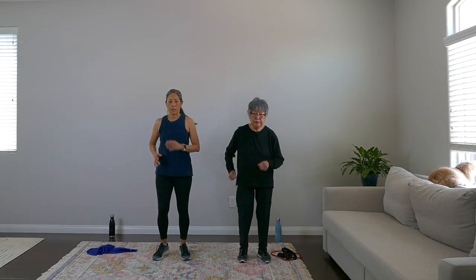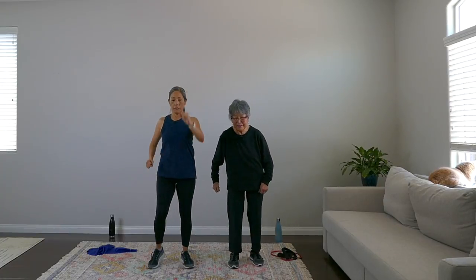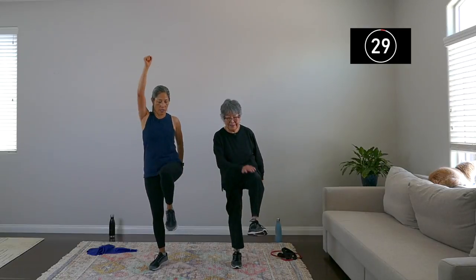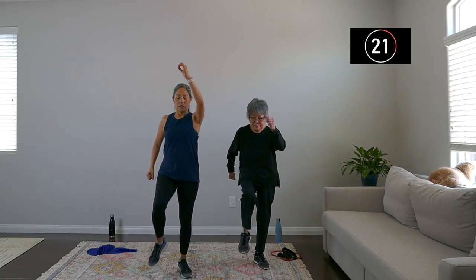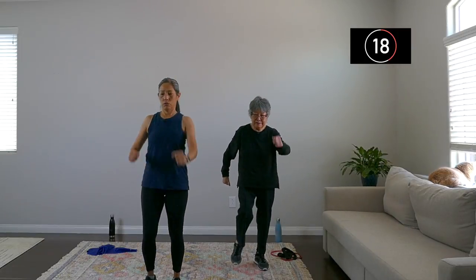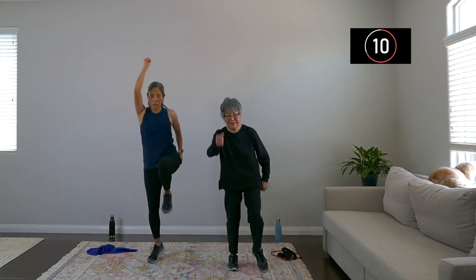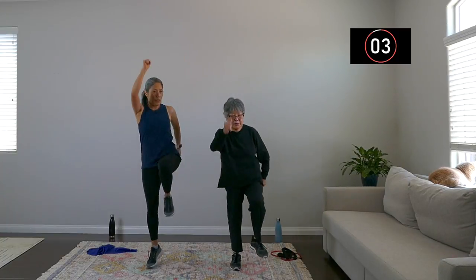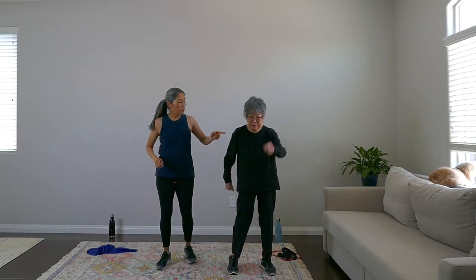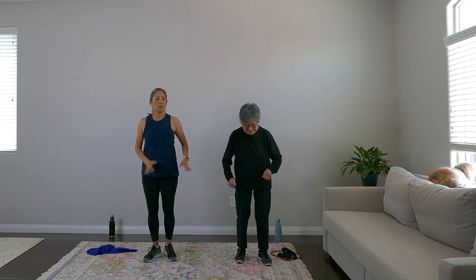Good work. March it out. Next move is that opposite knee, opposite arm up — this is a test! Arm up, I want the arm up — just like walking, like power walking. If you want to up the ante, add a little hop for more power. You've got the coordination now — that's a big improvement!